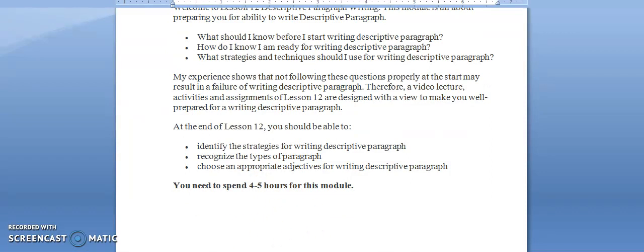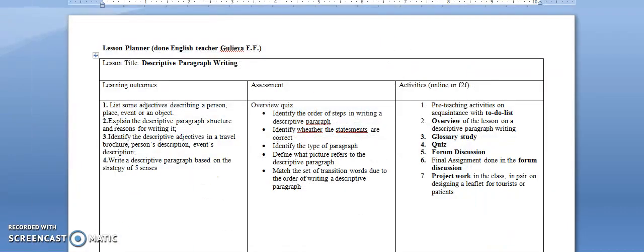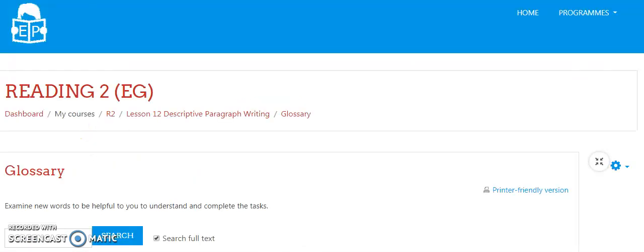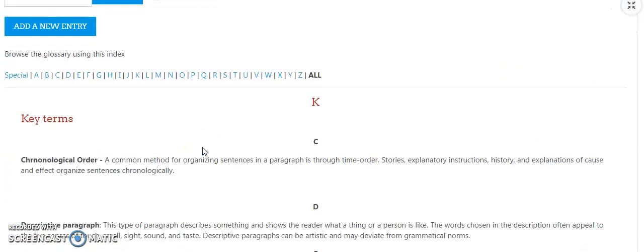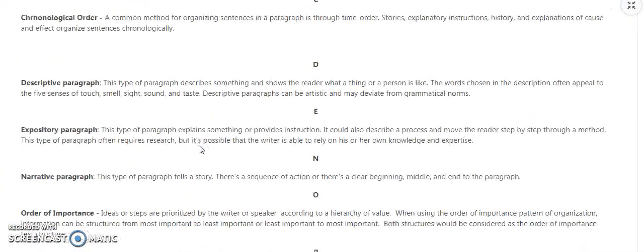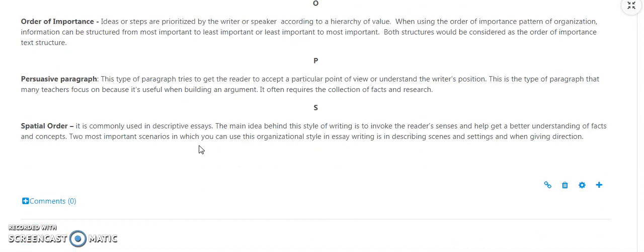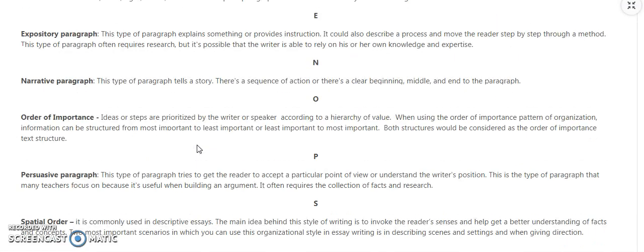So, now let's transfer to the following kind of activity. We're going to deal with the glossary. Glossary is usually done in alphabetical order. The key terms are structured properly in alphabetical order. It is really easy for the students to find the proper word and to remember the notion well.